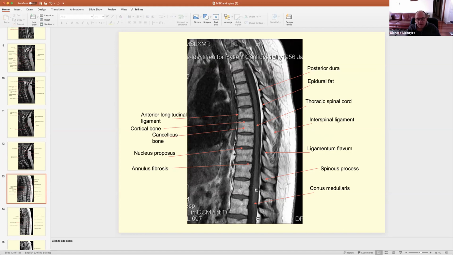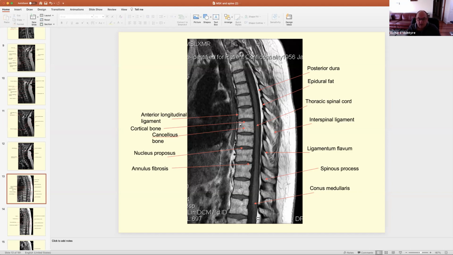Okay, it's not till the lumbar spine that we start to see that break up, because we'll be imaging below the conus medullaris. So the conus medullaris, or the conus, I mentioned, is about T12-L1, and it's the termination of the spinal cord. Okay, so if you can see a spinal cord in your images, you're not looking at lumbar spine, you're looking at thoracic spine.